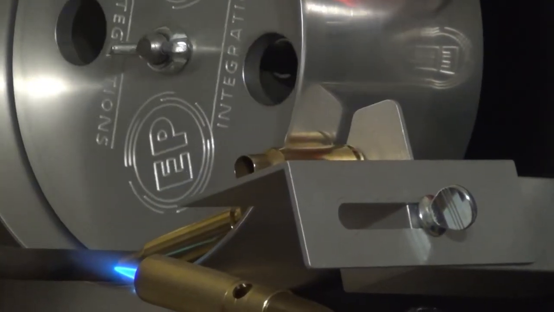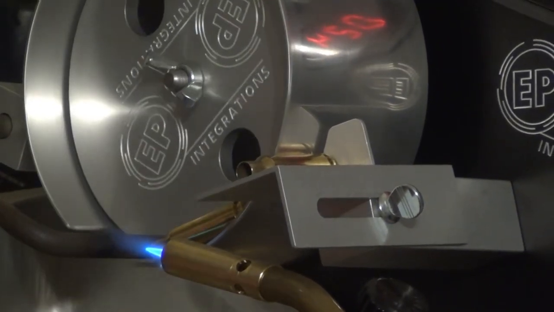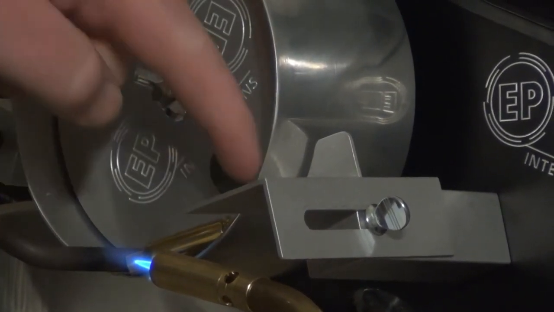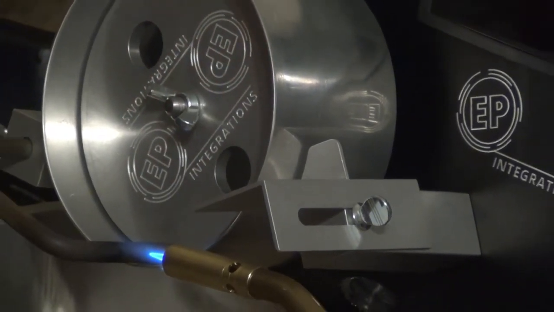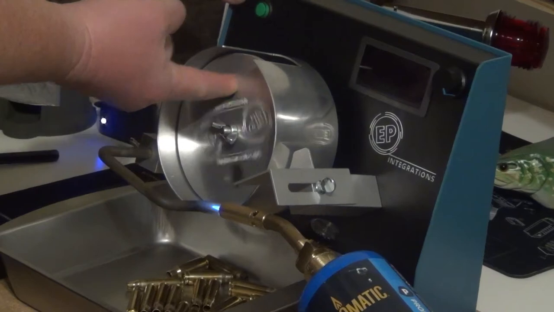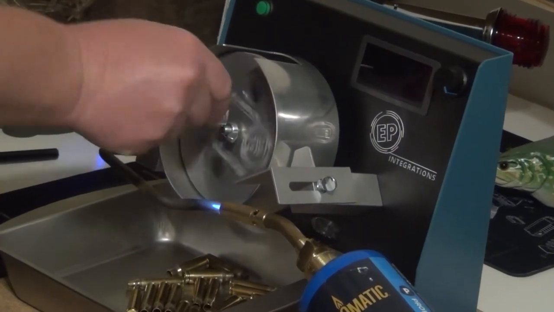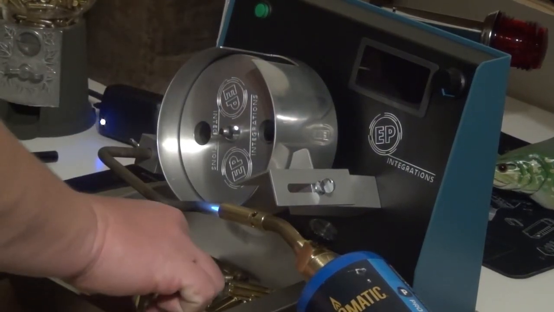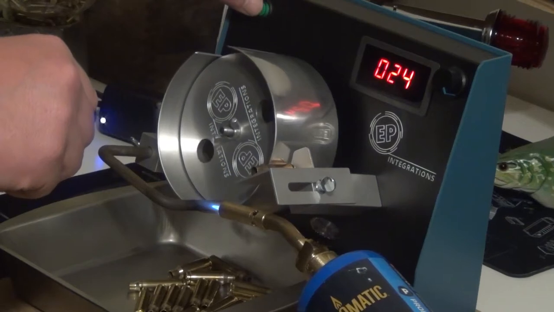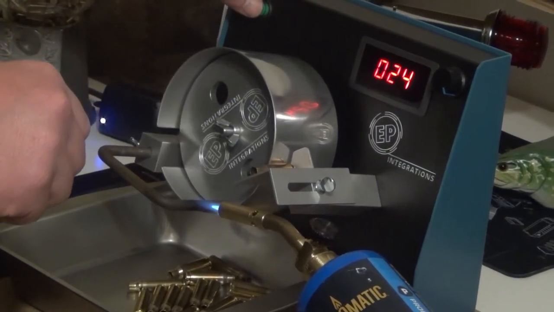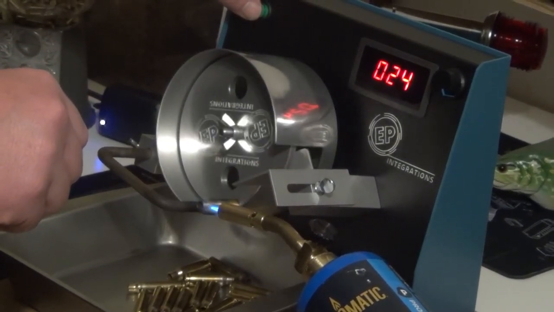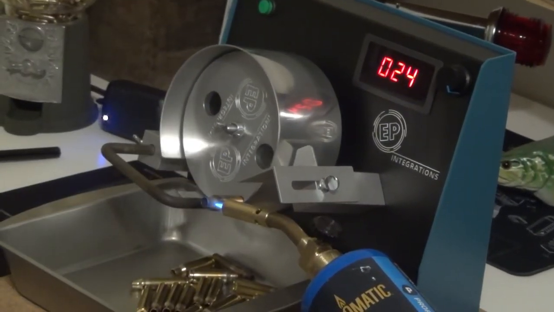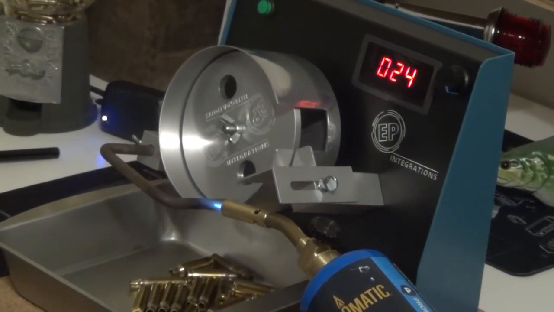Well, I might not have that adjusted just right for the Grendel it looks like. I'm going to have to back that back down in there, which is the nice thing about this machine is you can adjust this really easy. Let's just go ahead and run a test through there. Oh, yeah, that should do it. Here you go, Carter. You want to finish that out? Looks like I just had it back down a little bit too far.